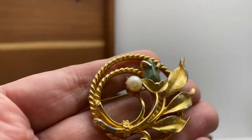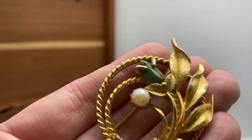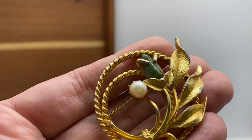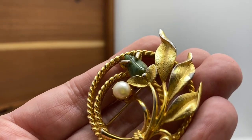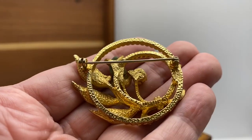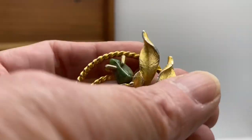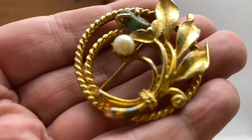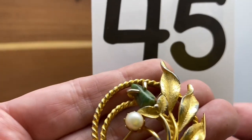Next up, we have another brooch. It looks to be jade and pearl. I do believe that is a genuine pearl. It is gold tone, but I do see a little wear on the gold tone finish. There's the back side. And this jade and pearl brooch is going to be number 45.